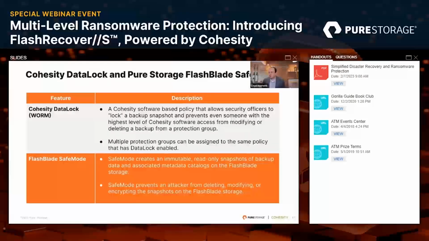The second step, now that all of the data and the metadata is on the FlashBlade, is to tie Pure Safe Mode to that. On a periodic basis, typically once a day, it is going to take a consistent snapshot of the entire FlashRecover S system that you can use as a recovery copy of last resort. It is safe mode, so it is immutable at the FlashBlade level as well. Errant APIs, systems administrators, jobs, etc., are not going to be able to go in and eradicate that data. That is protected for your safe mode duration, which typically we keep for the 5 to 7 day window.